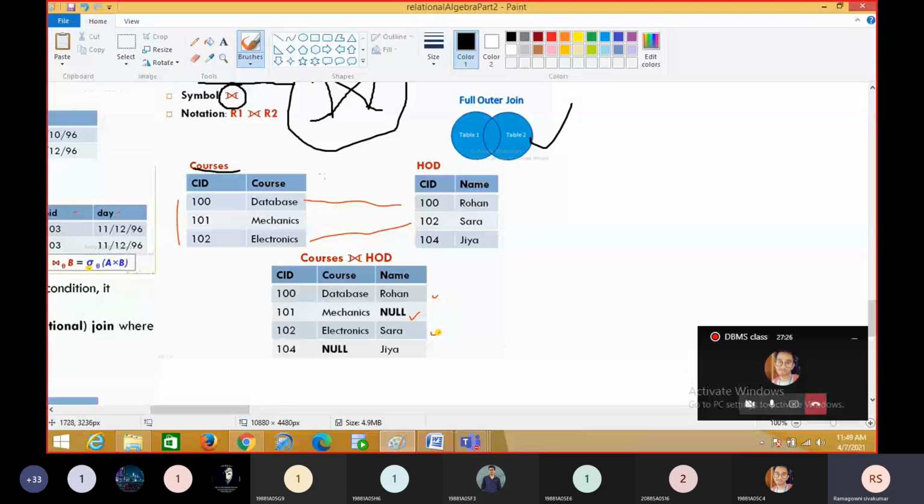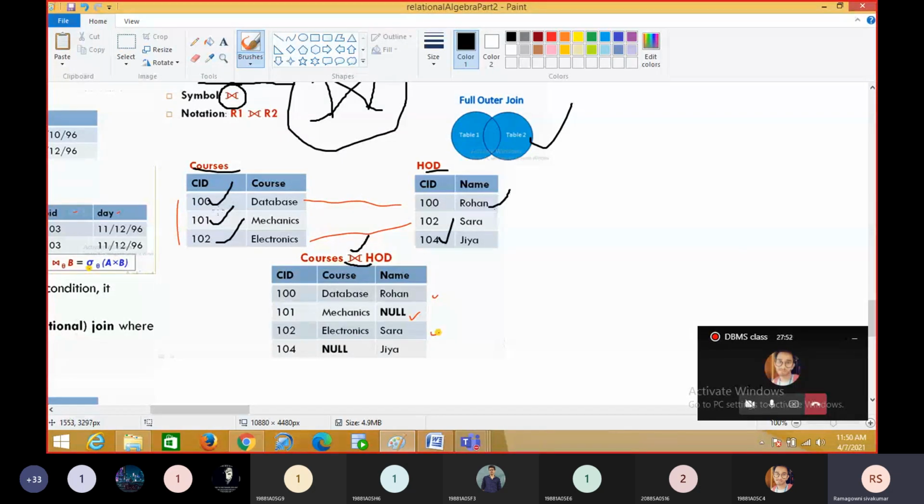We have two tables here, the course table and the HOD table. We are performing a full outer join operation here. If you perform a full outer join, both tables' data must be available. Here the data is 100, 101, 102 and 104. For 100 we have the data.